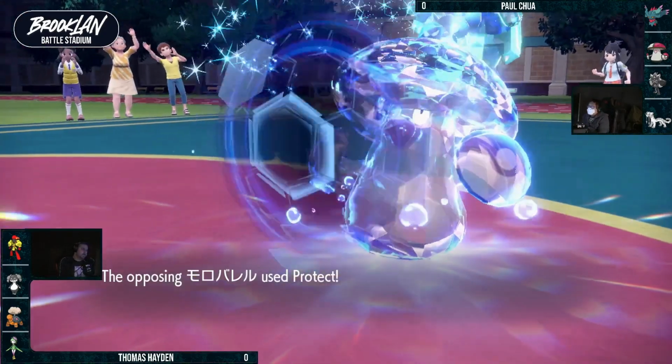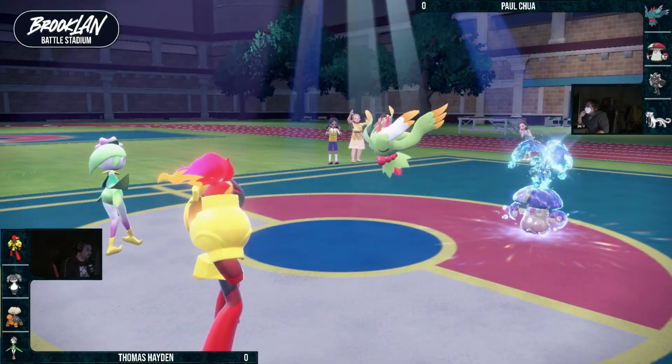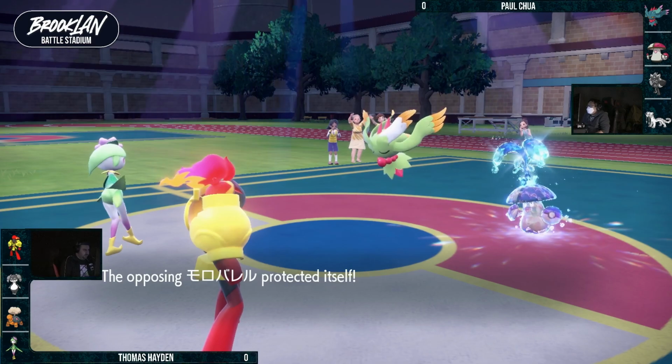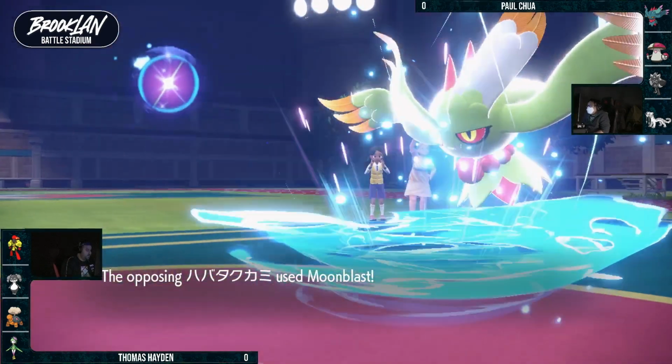We do see a Protect from the Amoonguss, getting that wake up very, very crucial there. This Lilligant is not going to be able to pick up a KO on this Amoonguss this turn, and if the Flutter Mane wakes up, this is going to do a lot of damage. Does the Flutter Mane wake up on this turn? And it does! You see its eyes open! It locks Moonblast into this Lilligant.